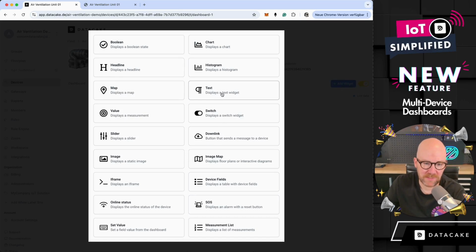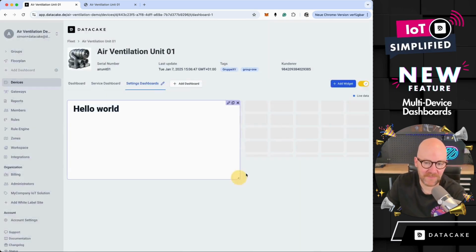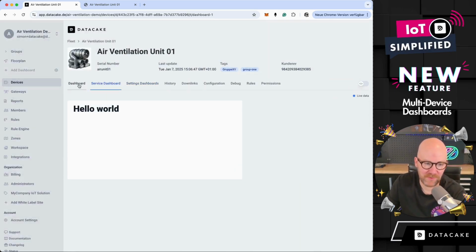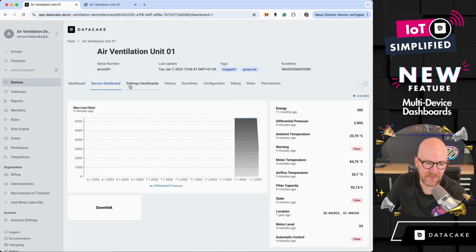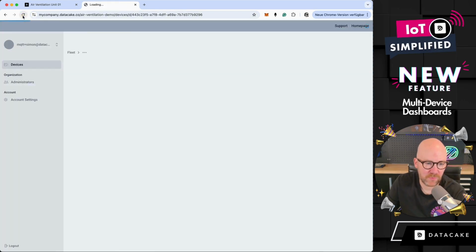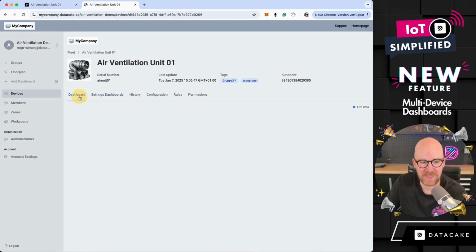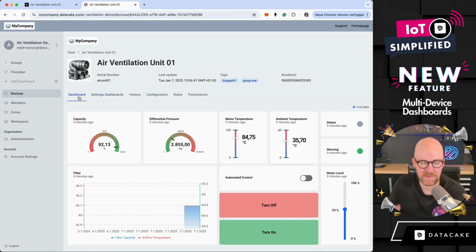Add a widget like a text and like, hi, hello world, like this. Just for demonstration purposes. Now we have three different types of dashboards. And if we go on the white label again and reload, we can see, okay, we have dashboard and the settings dashboard.